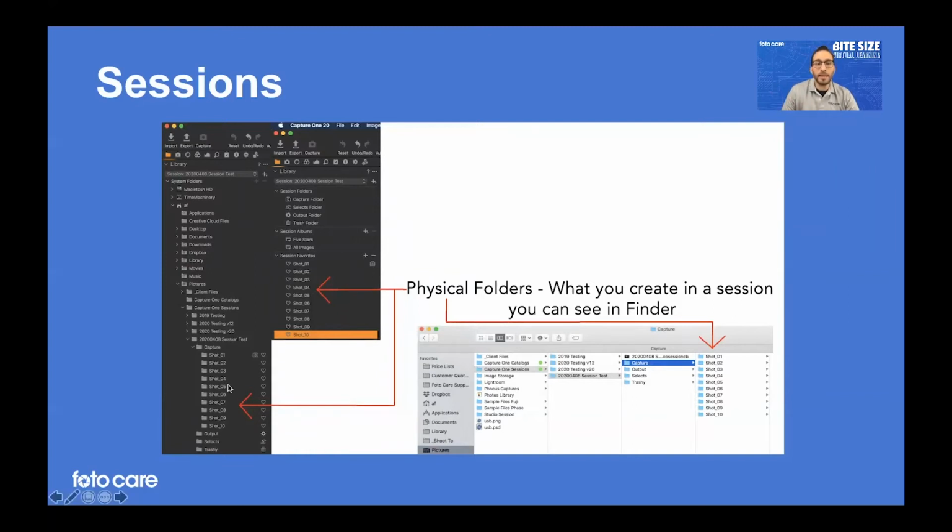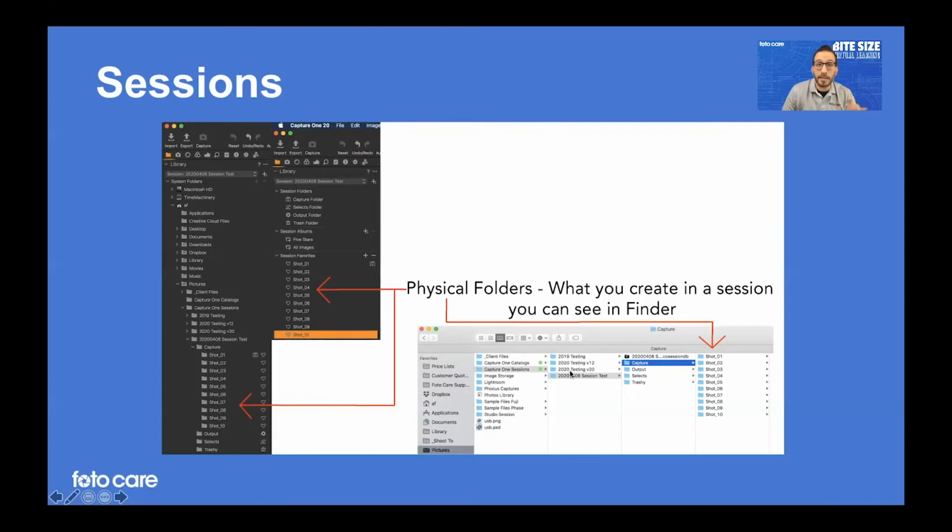Because I have created these in the software and it's a session, when I go into my pictures folder in Finder over here, and I go to my sessions folder and find that matching title, you'll notice that those folders are actually also still there because we're using physical folders in sessions. So it's different. It's all going to be self-contained. Everything that you need to have associated with this job should fall inside of this parent folder. That way, at the end of the day, if you need to deliver it to your client, you can simply, easily put it on this root folder on Drive. They get everything that they need.